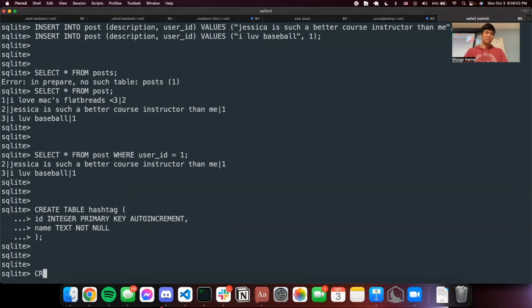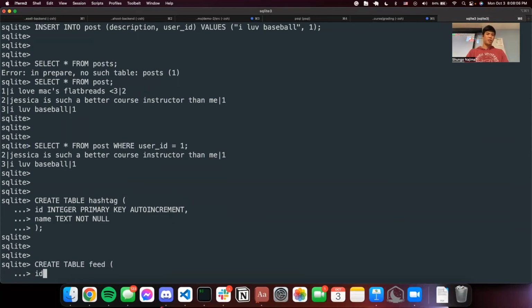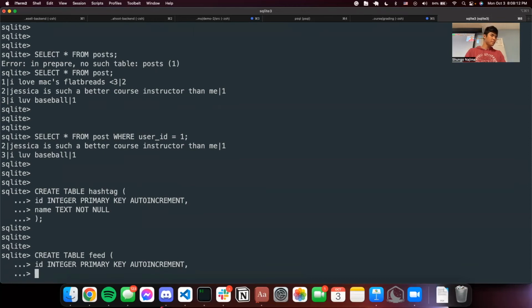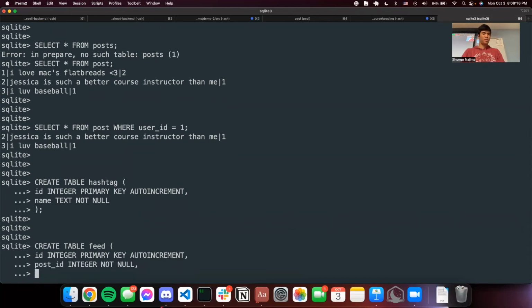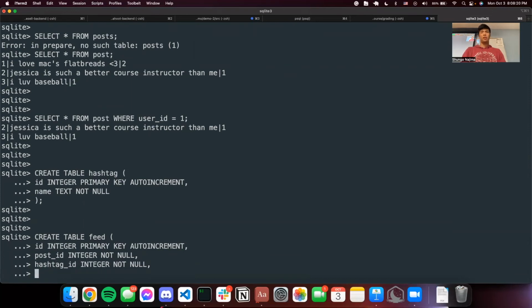So we'll call that table feed. ID as usual, integer primary key auto increment. Post ID integer not null. Hashtag ID integer not null. So this is relating the two tables.